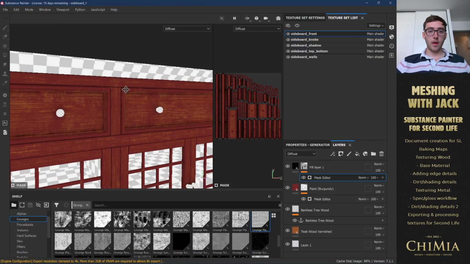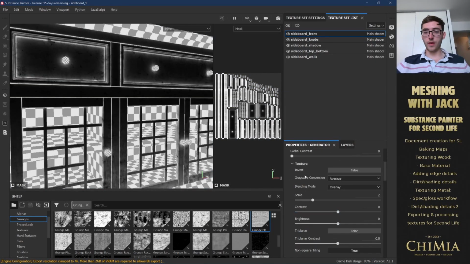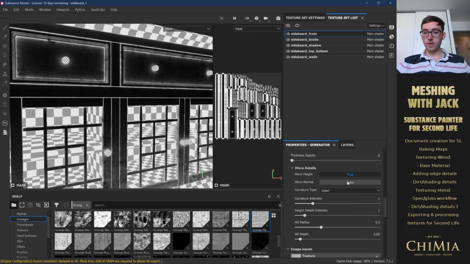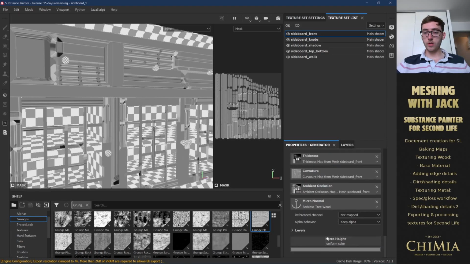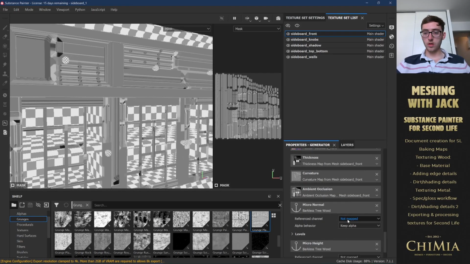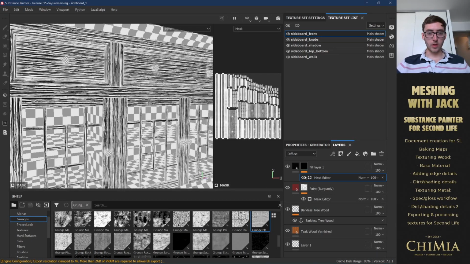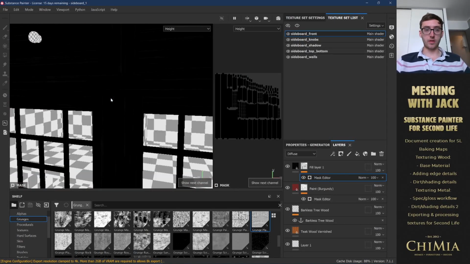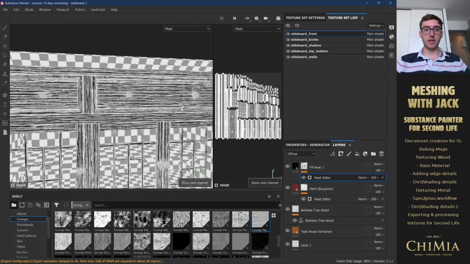Okay. What we could also do is go back to our old faithful, the micro details, turn those on, link in the anchor point from the wood. So set that one to the normal, set that one to the height, and let's have a look. Okay, that's a bit too powerful. If we go back onto the diffuse, you can see not very realistic at all. Oof, no, that's a bit too unrealistic. So we're going to have to bring that a lot down.